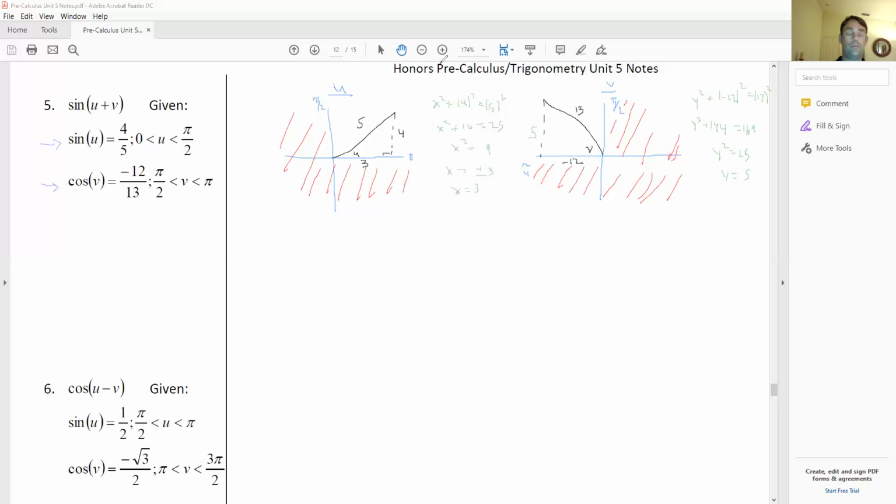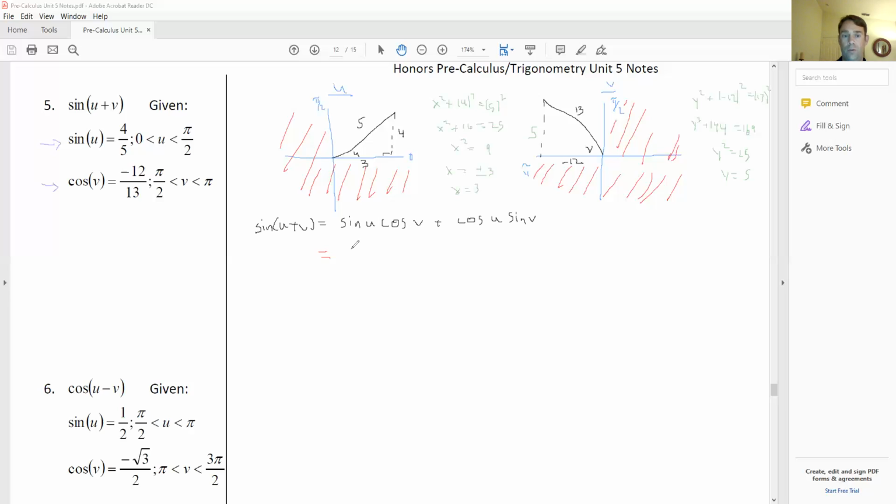So, using this idea now of what we have here for sine, so sine of u plus v, that's going to be the same thing as sine cosine plus cosine sine. So using our triangles, these angles that we were dealing with weren't on the unit circle, so we drew triangles for them. If they are on the unit circle, like the next two would be, then we'll just go and figure out those angles.